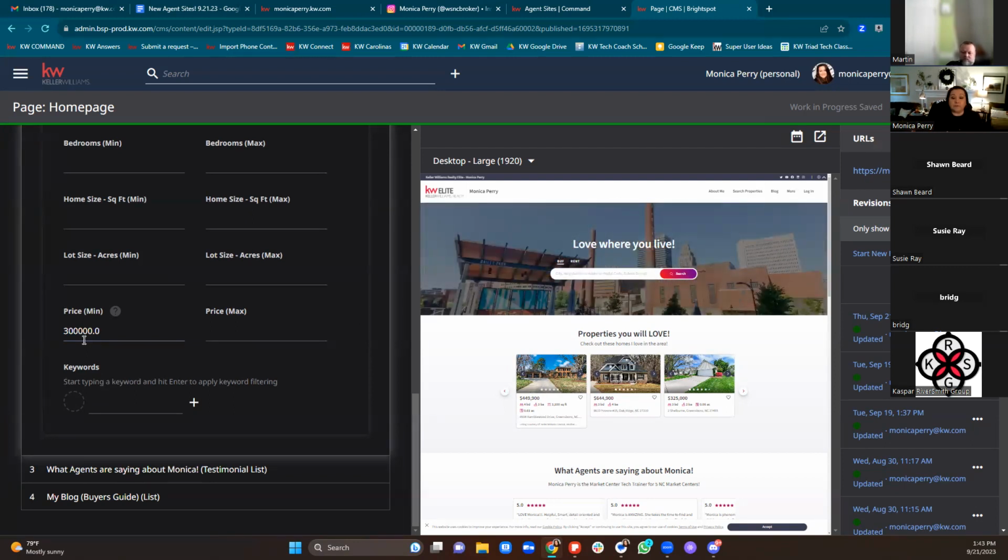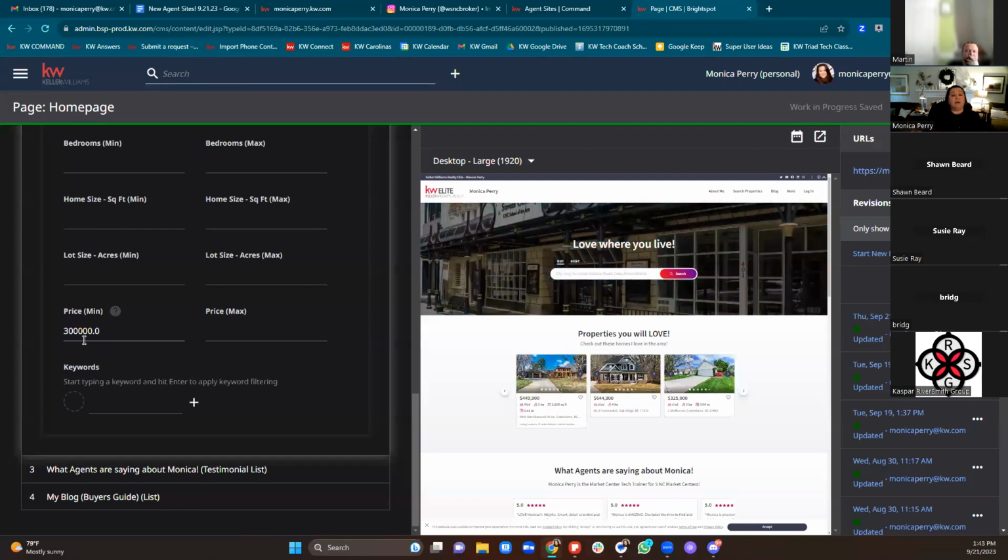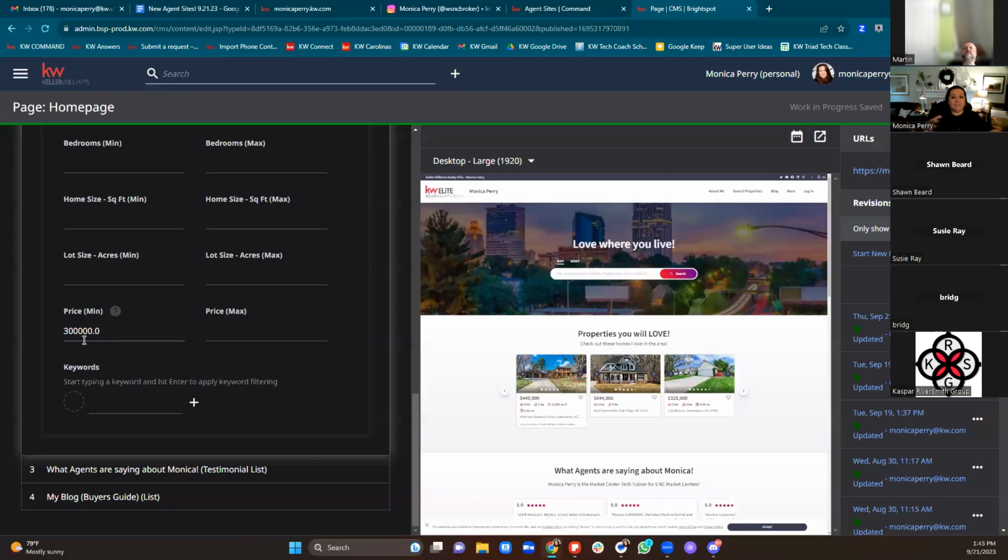This is where, if you're a luxury agent, you might want to put your minimum threshold in your market. So from memory, I'm pretty sure Winston-Salem is 700,000. Greensboro, you guys are either 700 or 800,000. Chapel Hill and Durham, I think you're both 800,000. And the Outer Banks, I believe your minimum threshold is 1 million to make it luxury. Okay. Get with your market center, MCA, for that number. They know those thresholds.